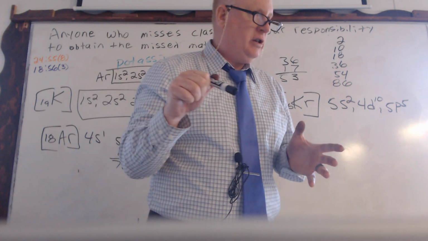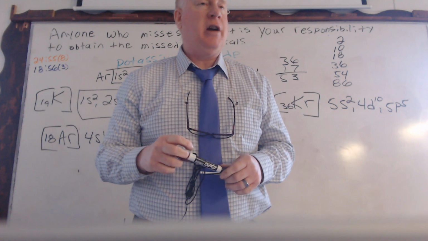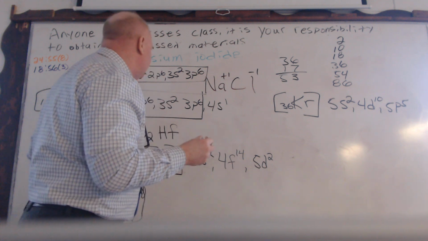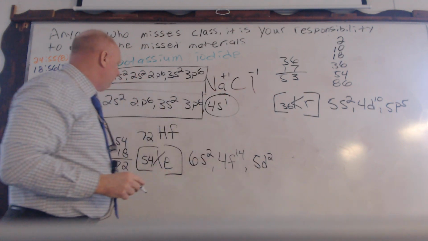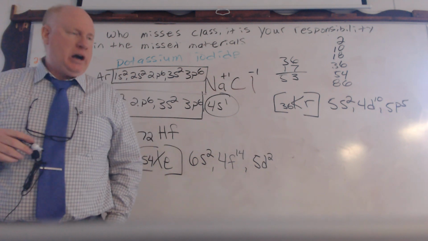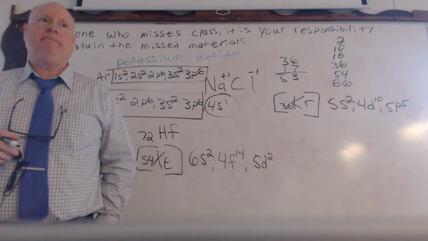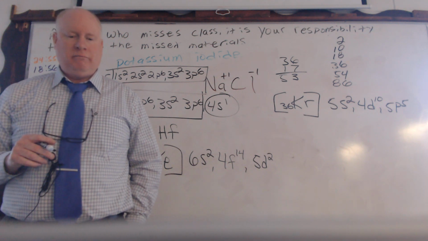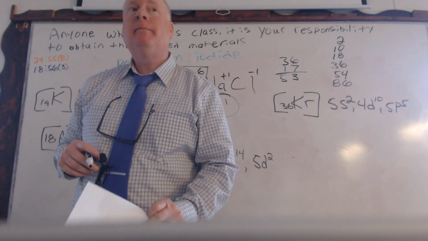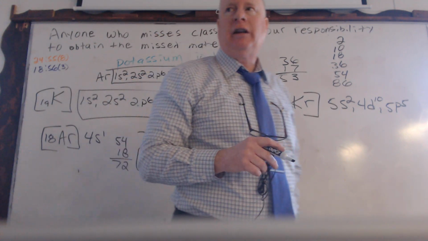Are there any questions over those vocab terms that you might be missing? I think valence electron was one, but what is the simplest way you could describe a valence electron? Electrons where? In the outermost energy level. That is a valence electron. Any other terms that you may be missing? Alkali metals? Alkali metals are those found in column 1.